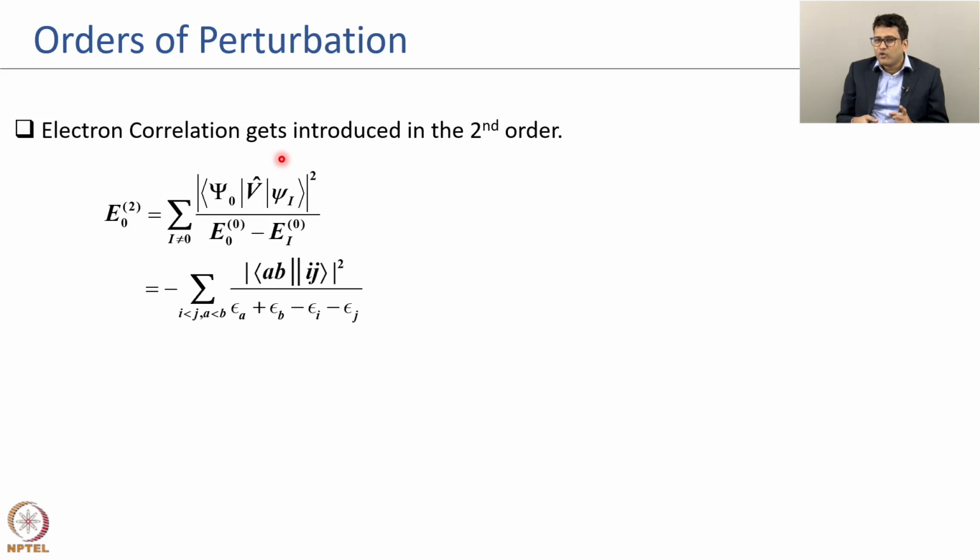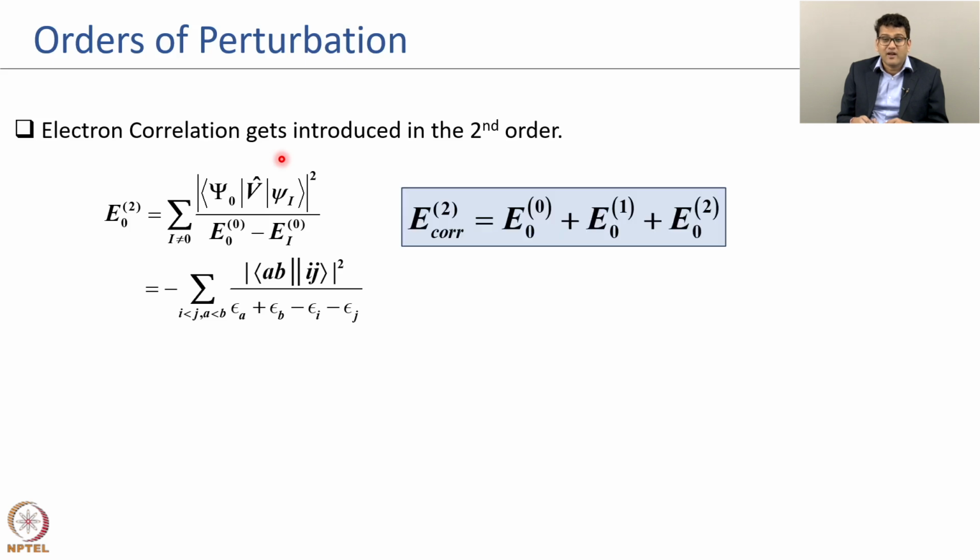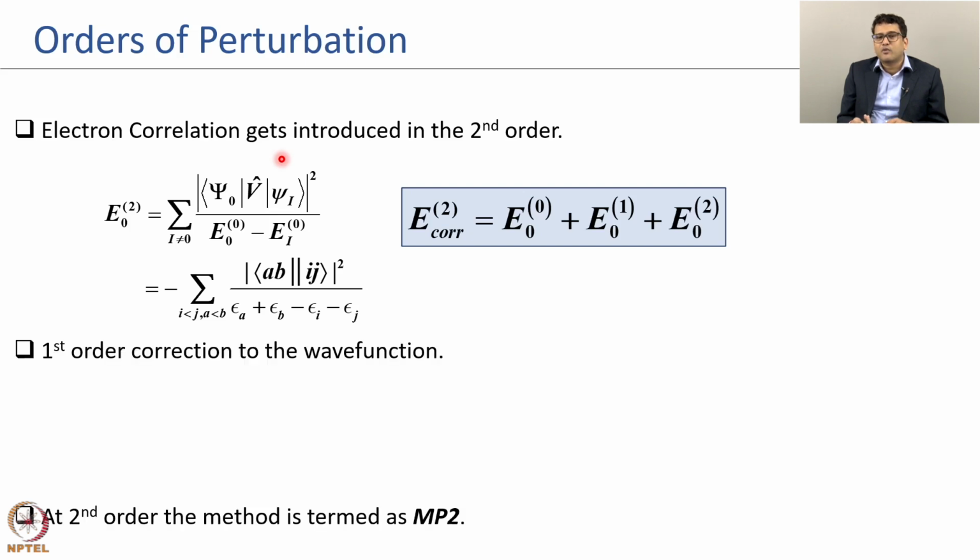So, that means from looking at the equation, you can already tell that if the energy separation between the occupied and virtual orbitals in the Hartree-Fock is not good, then the second order correlation energies may not be very reliable. If you think of the second order correlation energy, the first two terms, the 0th order and the first order, actually lead to the wave function, and the second order is the first correction that comes to the correlation energy. The second order correlation energy is called MP2, or Møller-Plesset Perturbation 2.